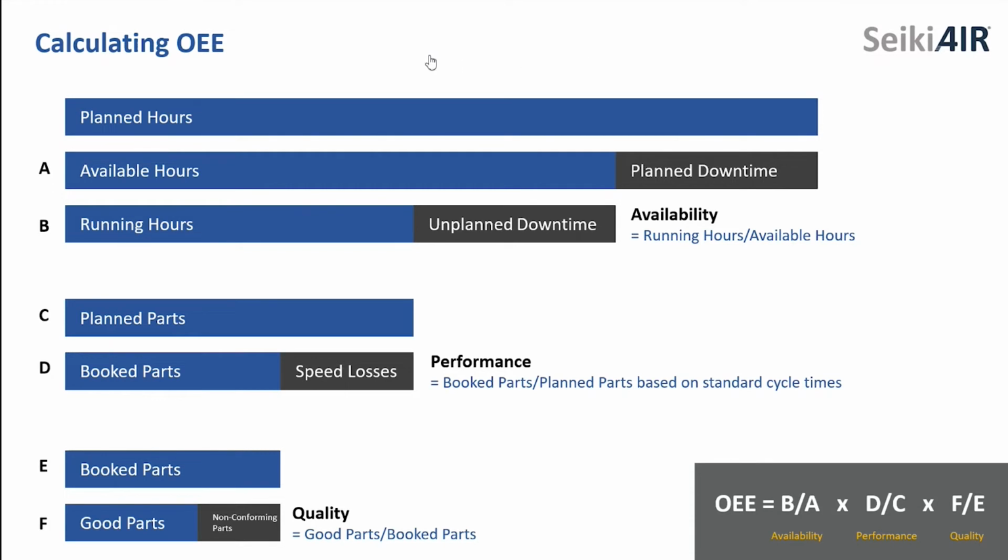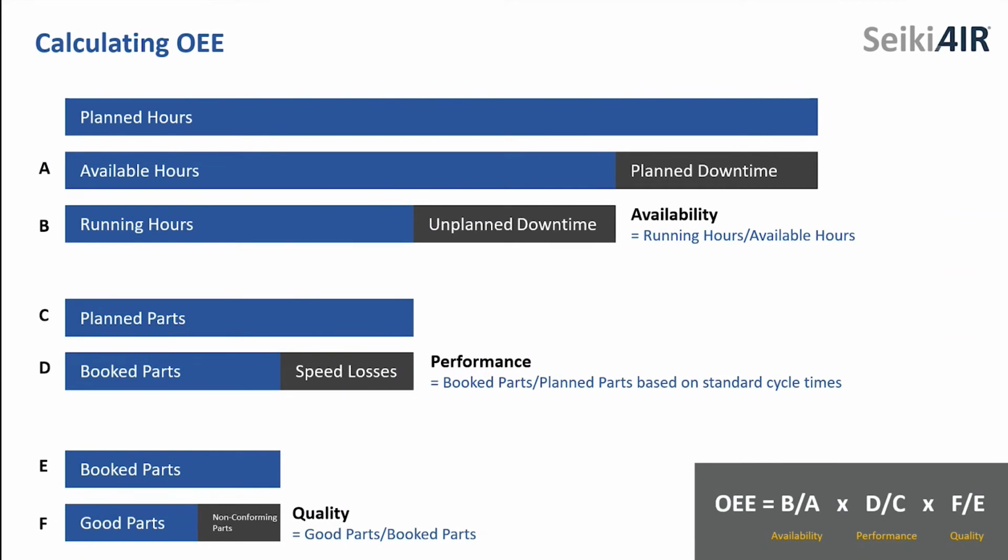You can look at it on the volume of parts, or you can look at it on a time basis. If you're in high volume manufacture, so maybe you're producing plastic components or small parts, screws, bolts, fasteners, you may have a very high throughput, in which case the fact that you've made 9,500 parts in the time you should have made 10,000 may be really key to you. In discrete manufacturing, so if you're in lower volume, high quality, longer cycle time parts, then it's quite possible that time is more important to you, because depending on when people book parts, it can be more difficult to get a granular real-time view of OEE.